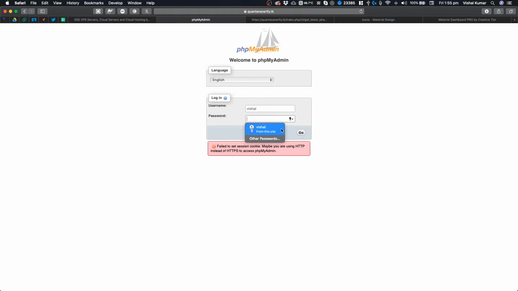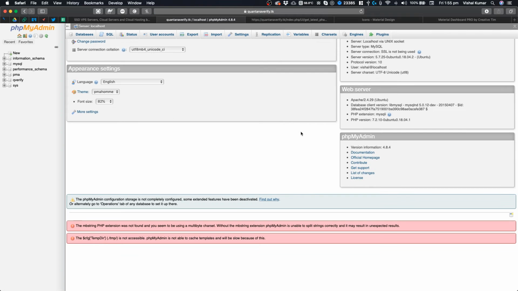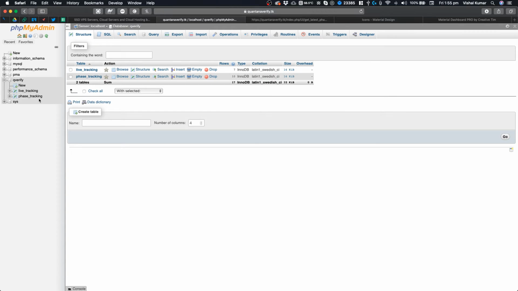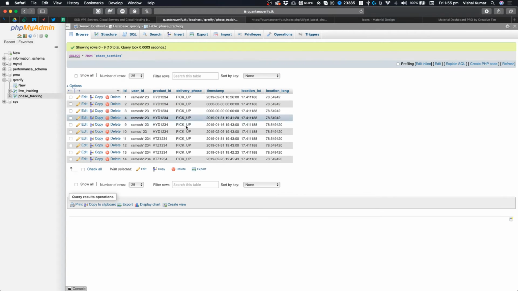So I need one page where I can see all the products and all the locations, and another page where I can see for one particular product where it is at in the different phases that we have over here. Let me change these up a little bit.